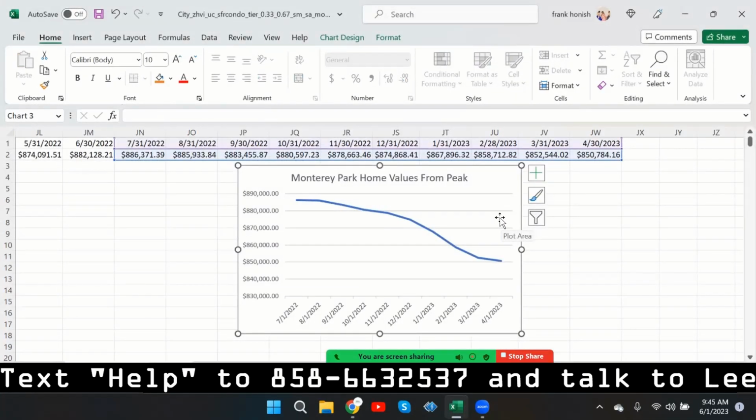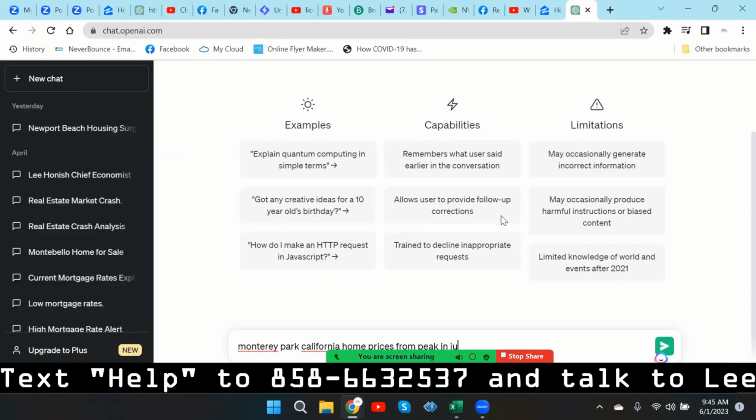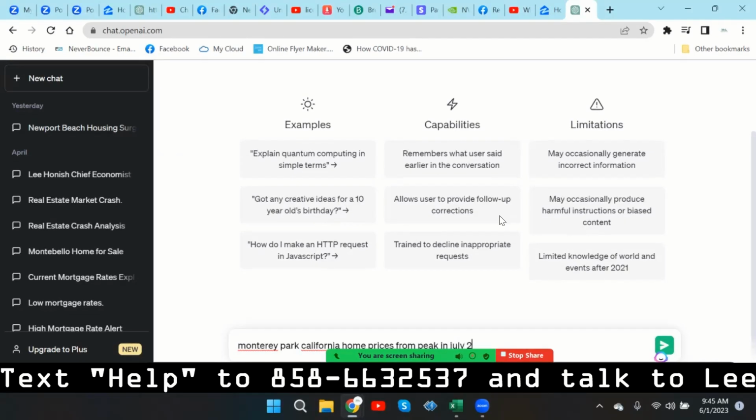Peak was July 1st, 2022, right? To current. Wait, we're going to do it like we did yesterday. 500-word article on Monterey Park, California home prices from peak in July 22 to current.